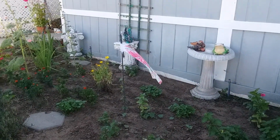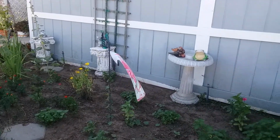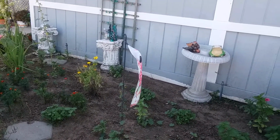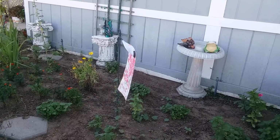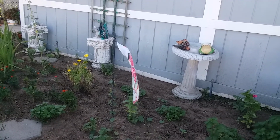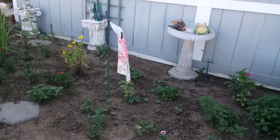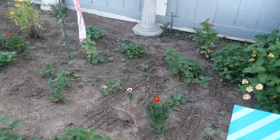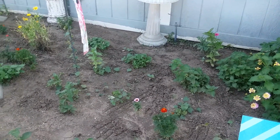So there's a few little things I planted. Well, I didn't really plant them. I just threw them out there, a lot of seeds out of just a mixture of seeds, and some of them have come up. Some of them are doing okay, but they're not doing excellent. So here, you see a few of them.